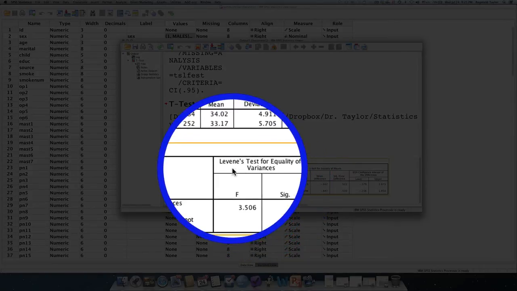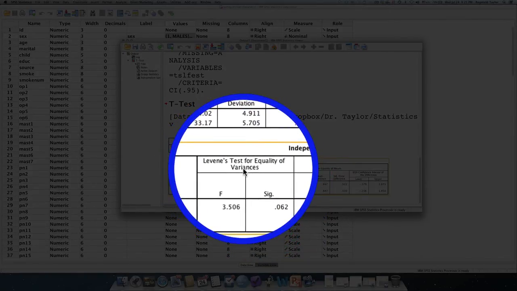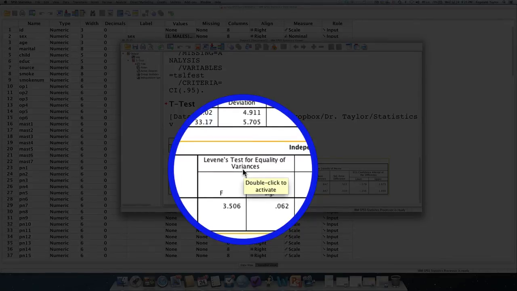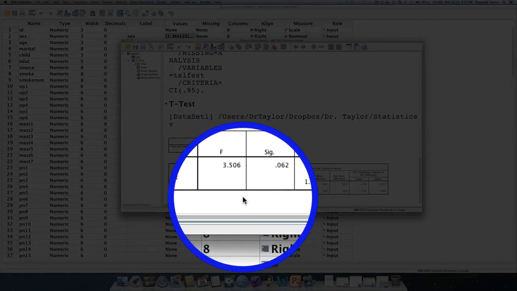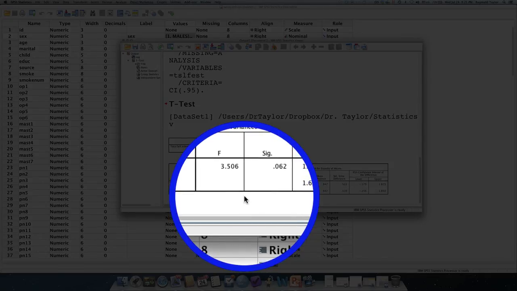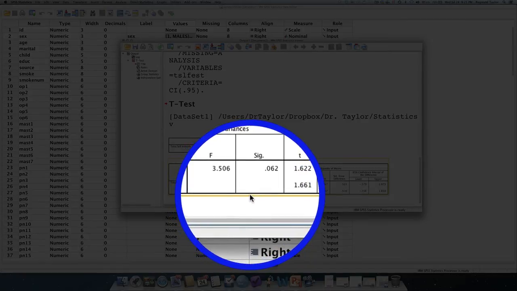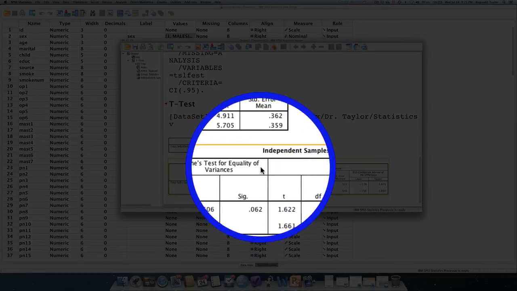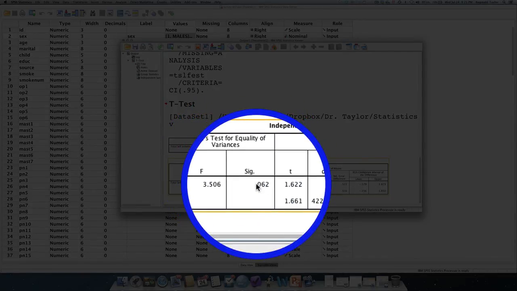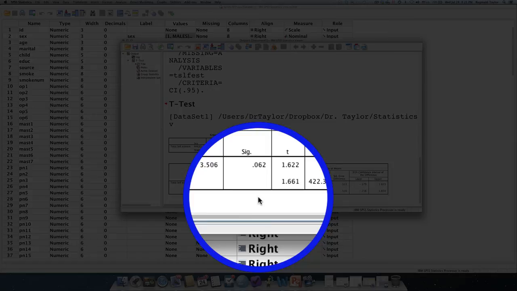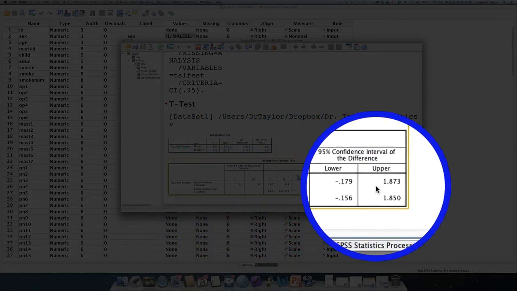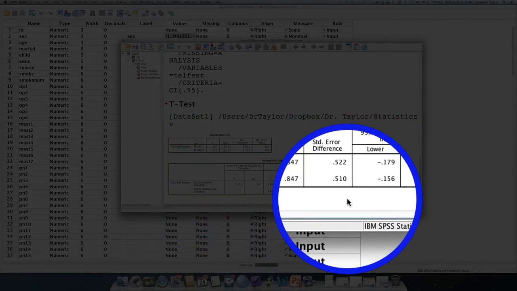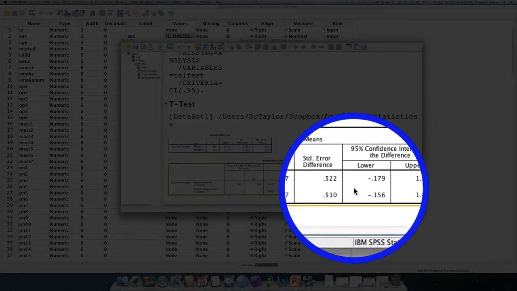You do that by looking for the Levene's test of equality of variances. Do not confuse this, I repeat, do not confuse this with the t-test statistical examination. This is for the assumption of equal variances. That is not comparing the genders in terms of self-esteem. So you will have a Levene's test area to assess the assumption. Again, this is greater than 0.05, so we are going to report this top line. If it's less than 0.05, we report the bottom line.